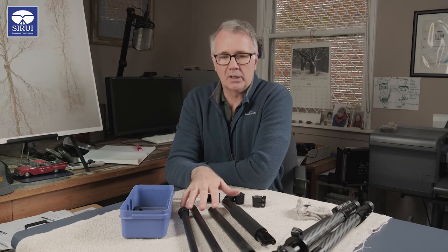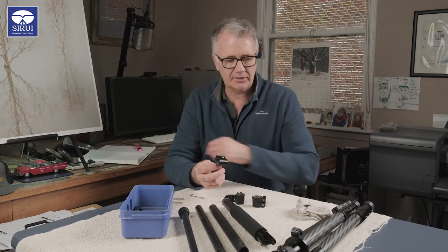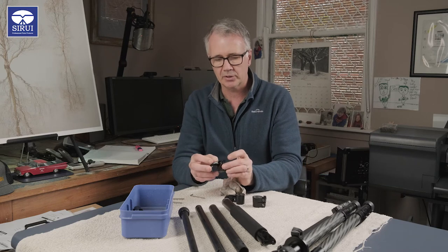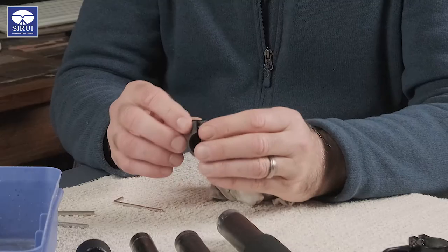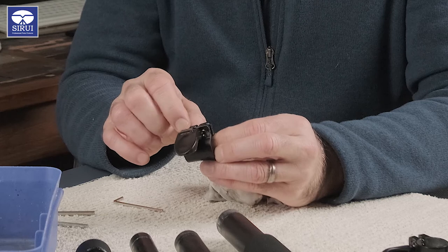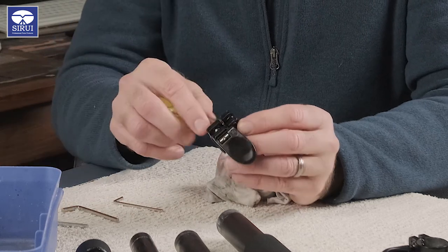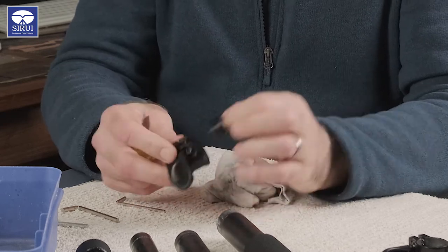Okay, so that's the leg completely stripped into its sections, ready for cleaning. Now, just have a look and see how yours are. If there's a lot of corrosion and stuff in here, then I'd suggest you probably completely strip these to clean them. So I'll just quickly run through and show you how they come apart. So we've taken the main bolt out. There's a couple of springs in here, and there's a plastic sleeve in here as well. The plastic sleeve will just pop out. You'll see it splits. It's a little bit fiddly, but it comes out.